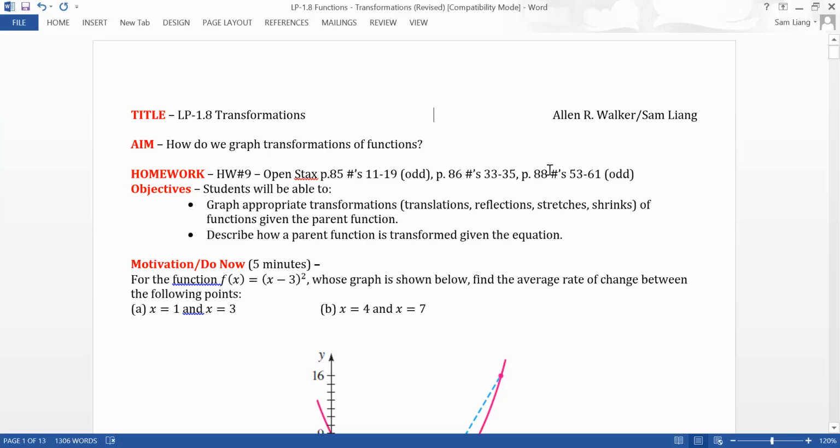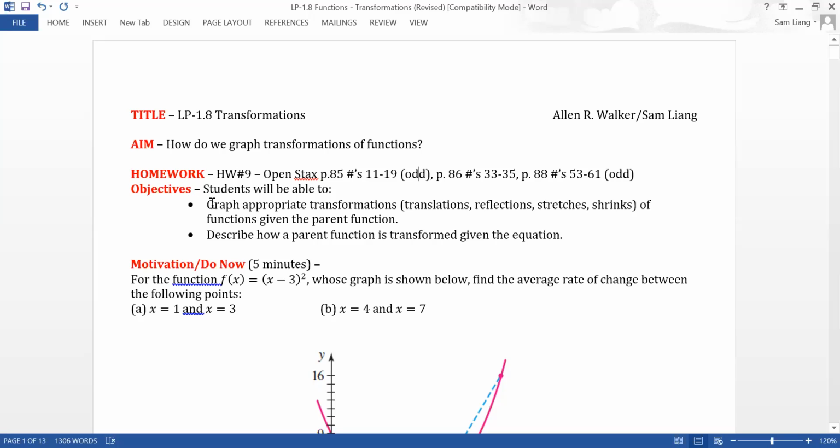So just really quickly, as an announcement, if you haven't realized already, there are odd answers in the back of this textbook, so you can check your answers. Please do so because it's a great way to see if you got the correct answer, and if you didn't, that's okay. Just see where you went wrong and learn from that. I encourage you to please check your answers in the back, and I'm intentionally assigning the odd answers just so that you can see immediately if you did your work correctly. So yeah, please do that. Great resource in the back of the textbook.